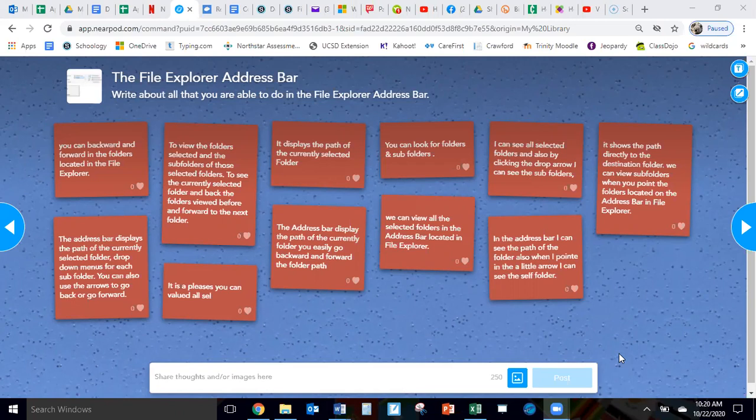We can view all the selected folders in the address bar located in the File Explorer. The address bar displays the path of the current folder. You can easily go backward and forward in the folder path.